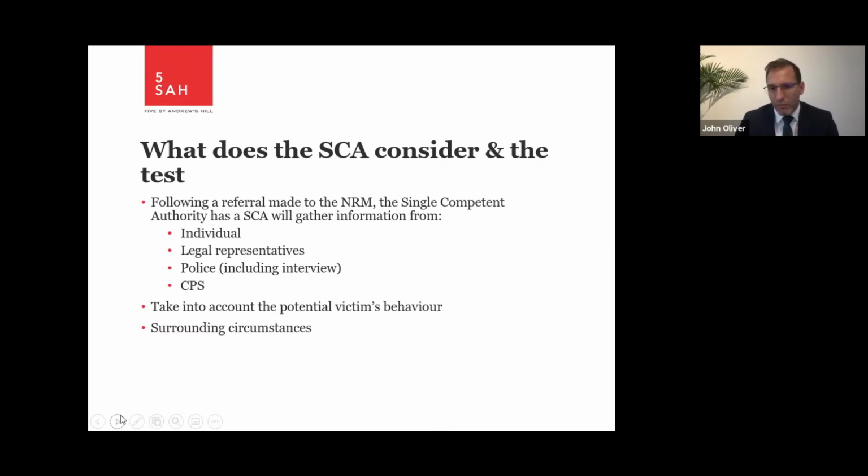So the police interview itself can contain information, and that's fed back to the single competent authority, and of course the CPS. Presumably that would include such things as previous involvements with the police, but it can also include information from social services. And they take into account the victim's behaviour, or potential victim's behaviour, and surrounding circumstances. And again, in a lot of cases, these people have not come to the attention of the police before, and so the information that they have about the behaviour and surrounding circumstances arises from the allegation that gave rise to the arrest in the first place.